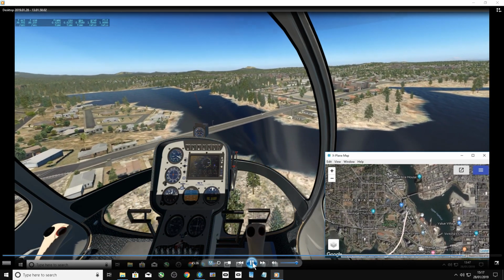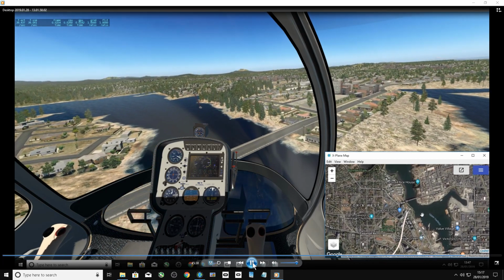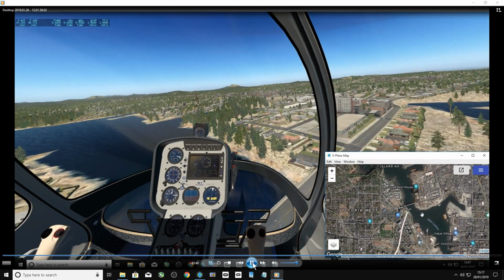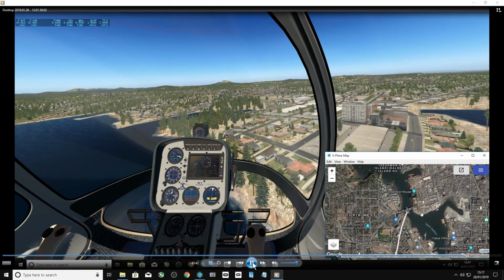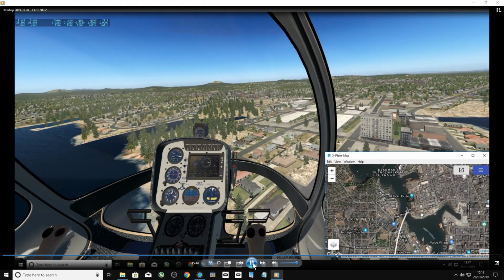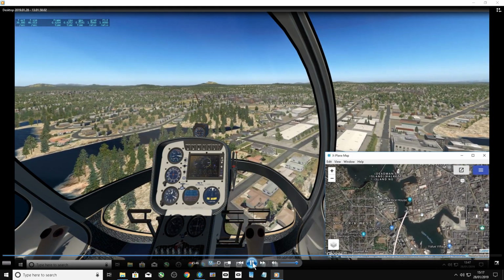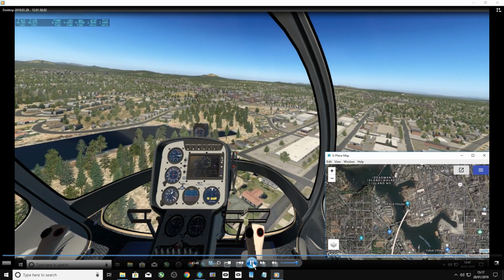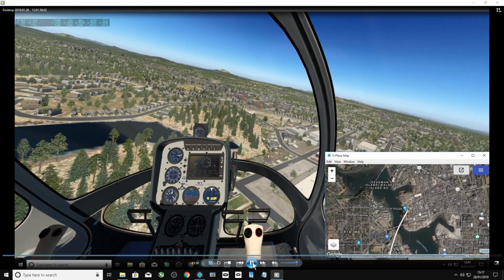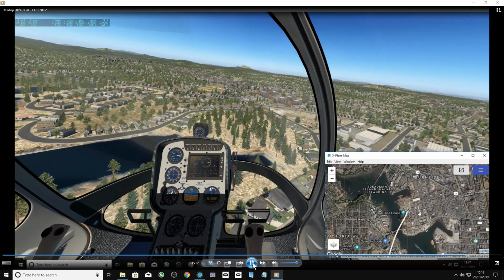Looks like that bridge is called Bay Street. And I'm going to head to what sounds like the best place to finish this run, Dead Man's Island.